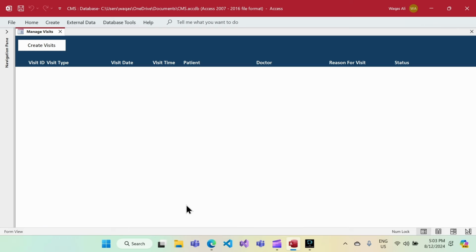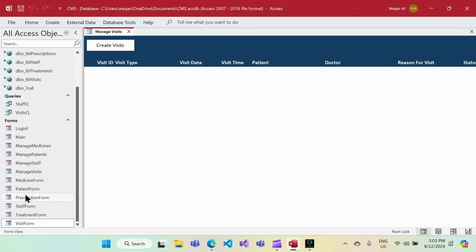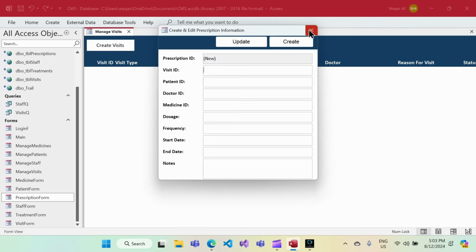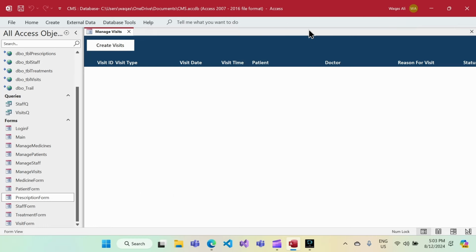And in this video, we will continue with the user interface. We have created many forms. I will just expand this navigation pane so you can see that a lot of forms have been created. Currently, I would like to work on the visit form. In the last two videos, we prepared the skeleton of this visit form and prescription form, and now I would like to proceed and work on hooking it up with VBA so we can make the form more functional. Right now, I click anywhere, nothing happens, and it doesn't do anything.